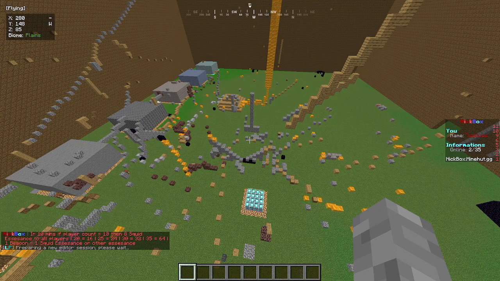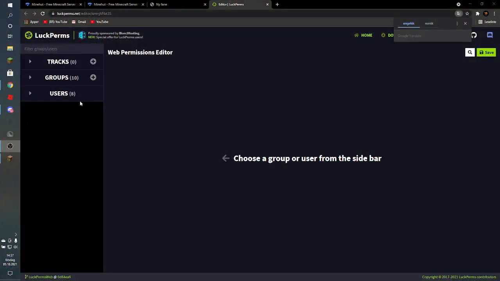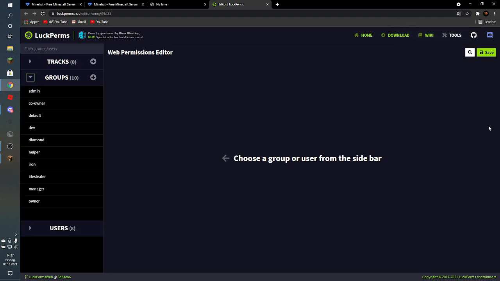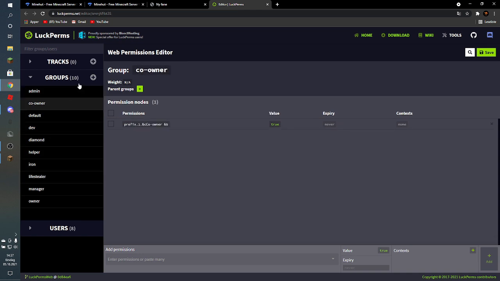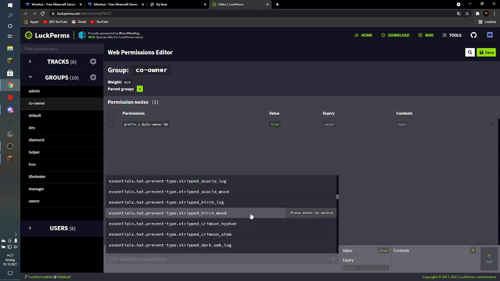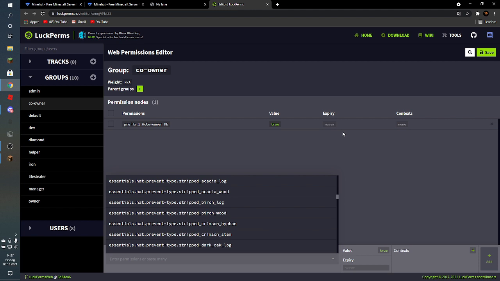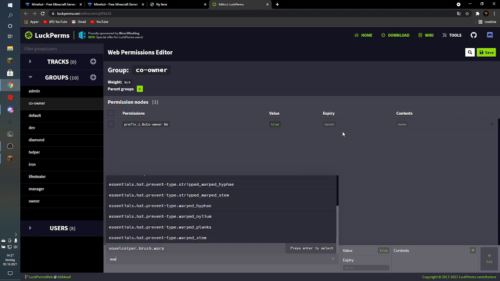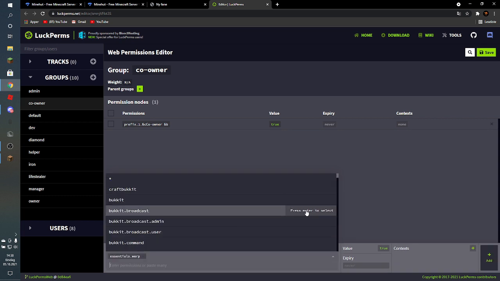First thing I'm gonna do, I'm gonna show a little bit more about LuckPerms, because you guys probably didn't see that much about LuckPerms, and you would probably want to know that. So what you can do in game is slash LP editor or slash luckperms editor, then you'll get up this. On my server I have these ranks, kind of cool. But for example, a plugin. Let's say I want people to be able to use warp. So you could just type in warp and see what you get up. Okay, essentials warp. This is the normal warp I use.